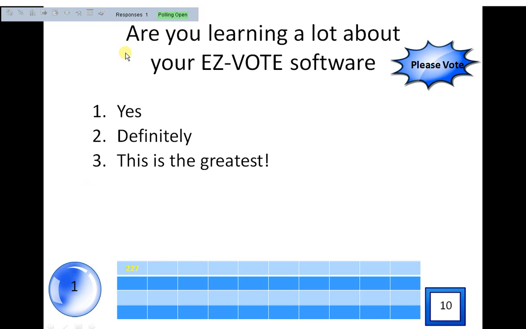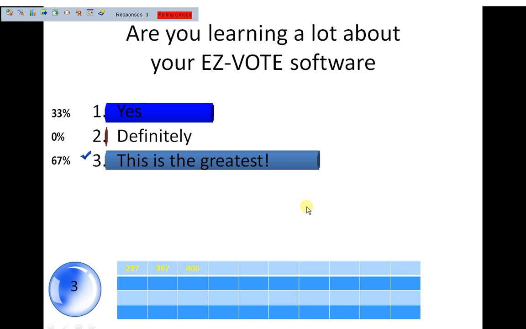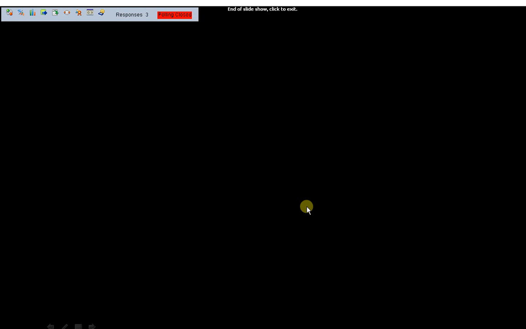And whenever you want to start the clock, you can just hit the right arrow key or whatever you're using to advance through your slides, whether it be a remote control, spacebar, or right arrow key. Start the clock and more people can vote. And once that clock reaches 0, the polling will automatically close and the results will show just a moment later. There you go. Alright, that's the end of our show. We collected all of our responses. Good job.